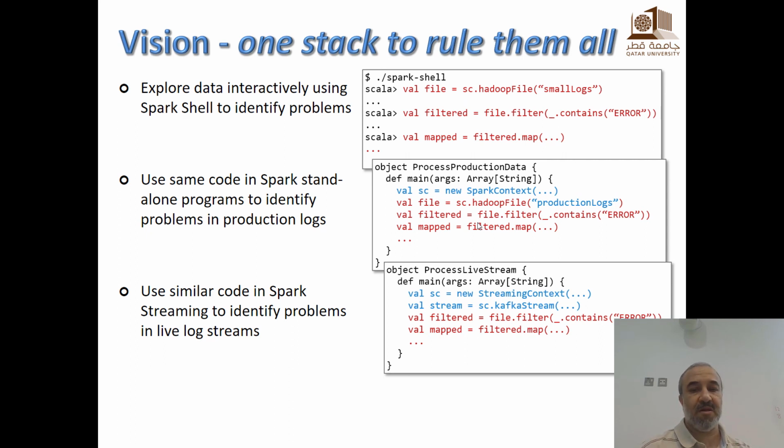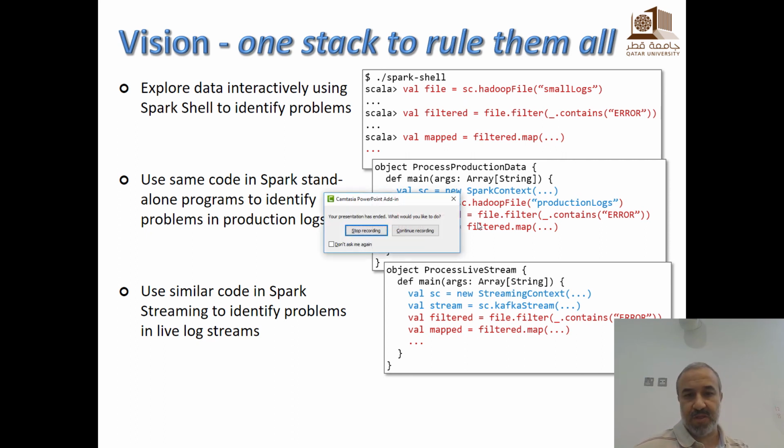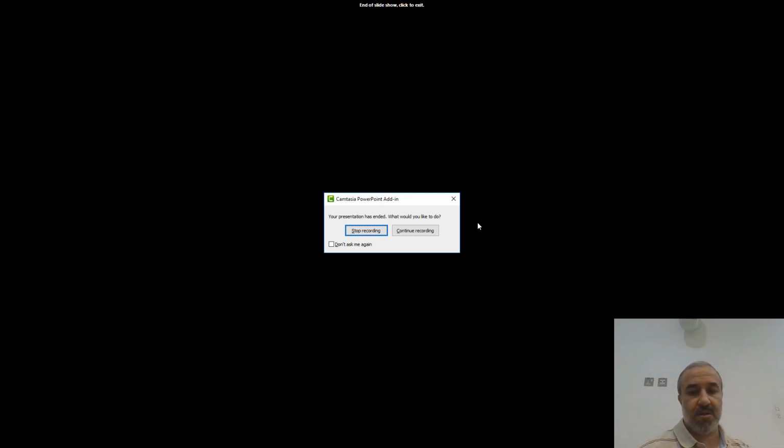With very similar code, at least how it looks. Of course, you know that underneath they are different and the processing is completely different. But for the programmers, knowing one will make it very easy to learn the other. Okay. Questions? I think that was the last slide. Any questions about Spark streaming? No questions? Okay.